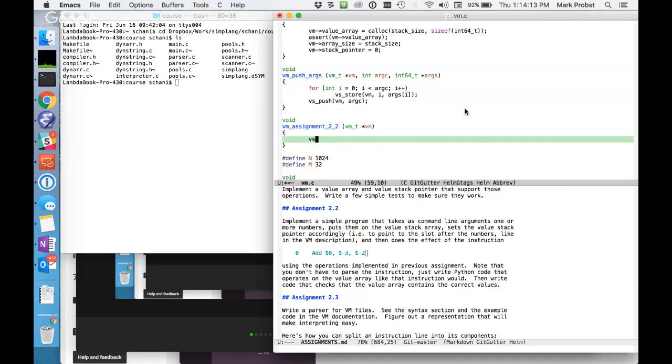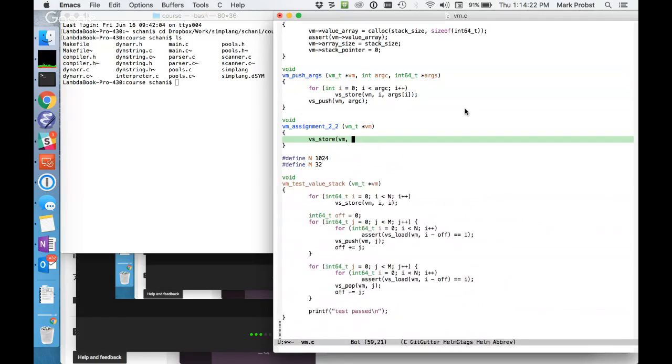VS store, VS pop or get. I don't know what is the VS load. VS load. Well, we're storing in slot 0, right? Yeah. VS load. VM. And you have to do -3 and then plus. VS load. Right? That's it. Yeah.